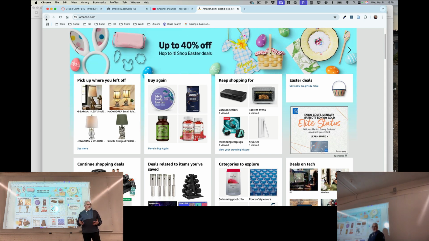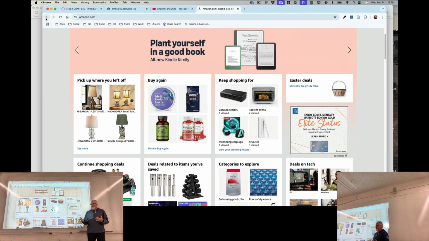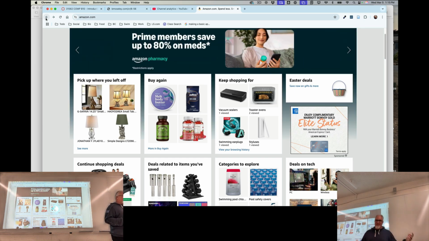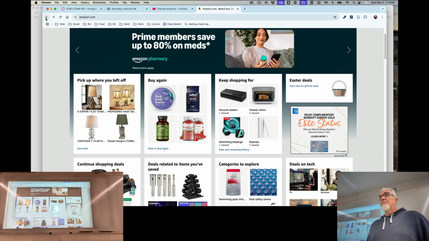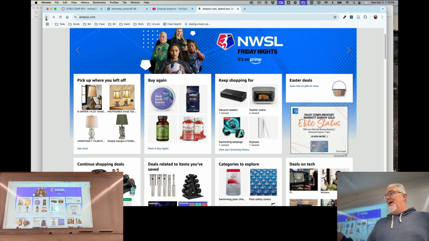If the complex problem is getting Bill to buy more stuff, you can't just come up with a simple answer to that. How do you get Bill to buy more stuff? But if you break it down into pieces, like what is Bill like? What is he into? What is he searching for? Then you can solve those problems. You can show me things that I like, or things related to what I've searched for.